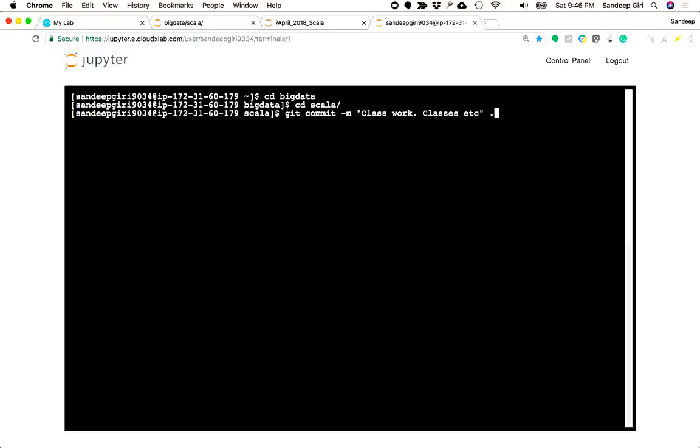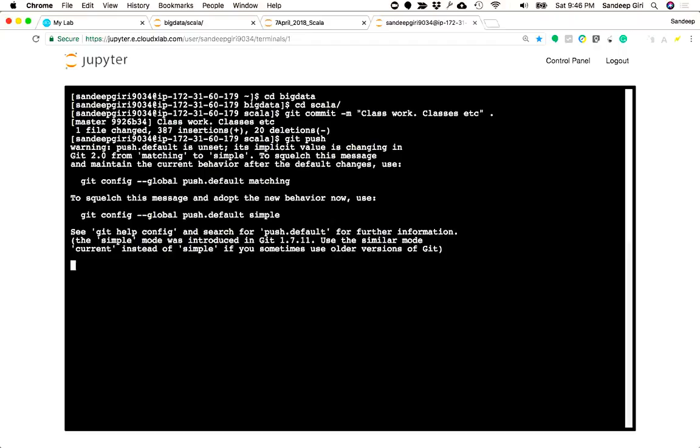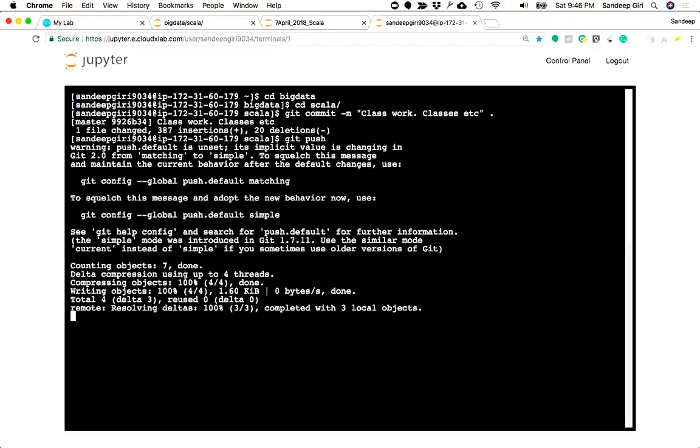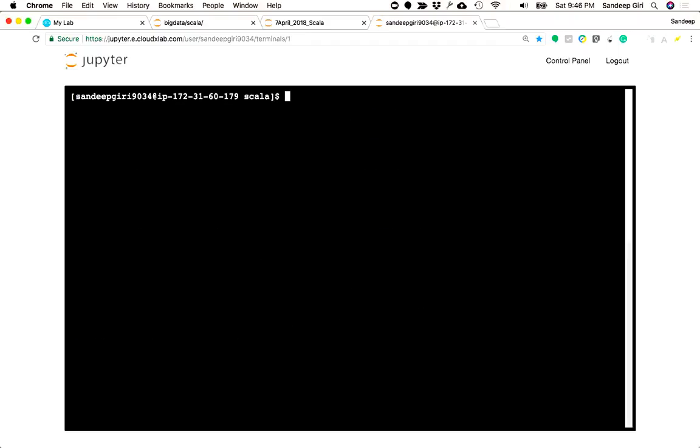Whatever work we have done, we're going to commit it. Once we commit in Git, after committing we have to do a push. We'll say git push. Now it is pushing my local repository changes to GitHub's repository. Git manages a local repository and so on.